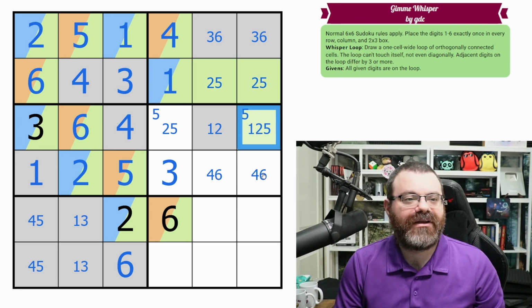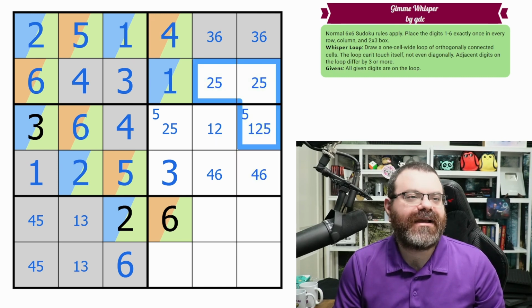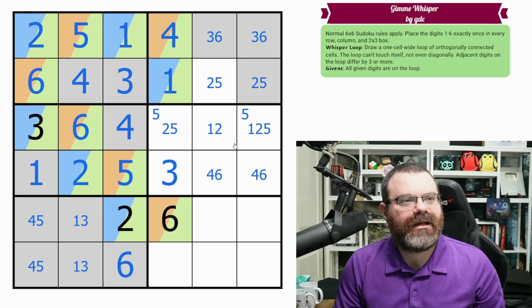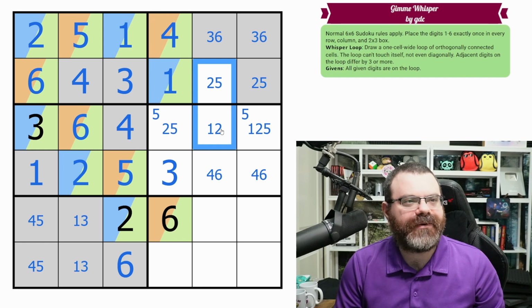We touch ourselves. So we'd have to continue down here. Remember, this would be 5, 2, 5, and 5 can't be next to 4 or 6. So that actually doesn't work. So I'm never taking this cell because I can't take that corner. So if I go straight down, we go 5, 2.